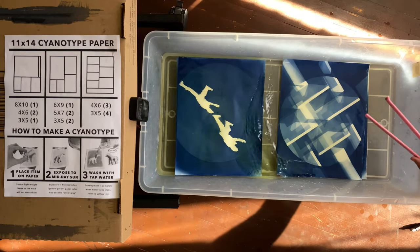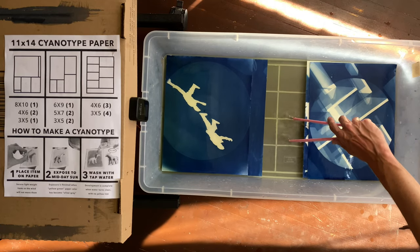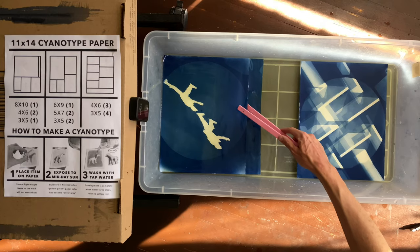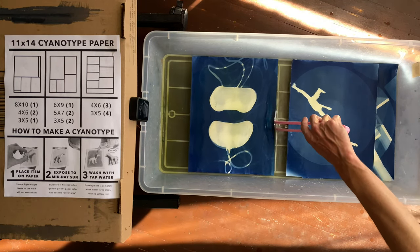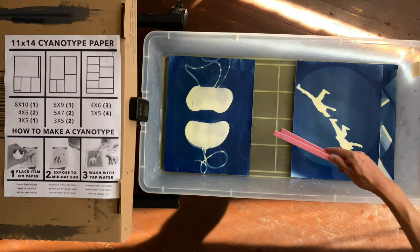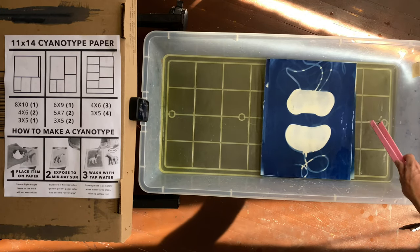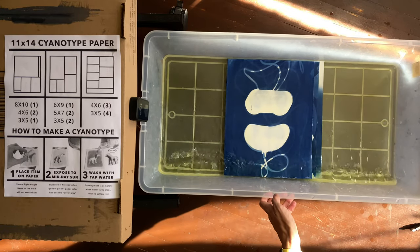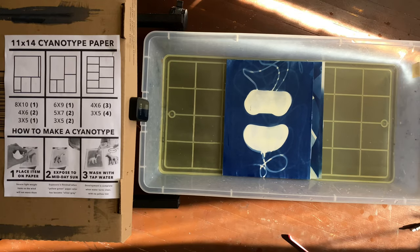This is safe to touch if you do it quick, but don't do it a lot — use tongs in the big picture. But if you get some on your hands, just go rinse them. I like the cord effect better. That was our four cyanotypes. I'm going to exchange this developed, saturated water for fresh water and bring these back in just a moment.